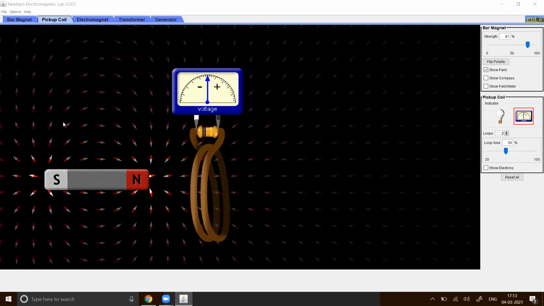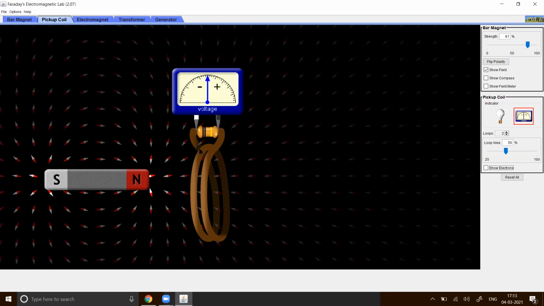Yes, sir. Okay, now see, you have a coil, okay? And the coil is connected to some device like this. What is this device? It's there in your textbook also actually. The galvanometer. So what does a galvanometer do? It detects the presence of current. It only shows the presence of current. Okay, galvanometer is a device which shows the presence of current.